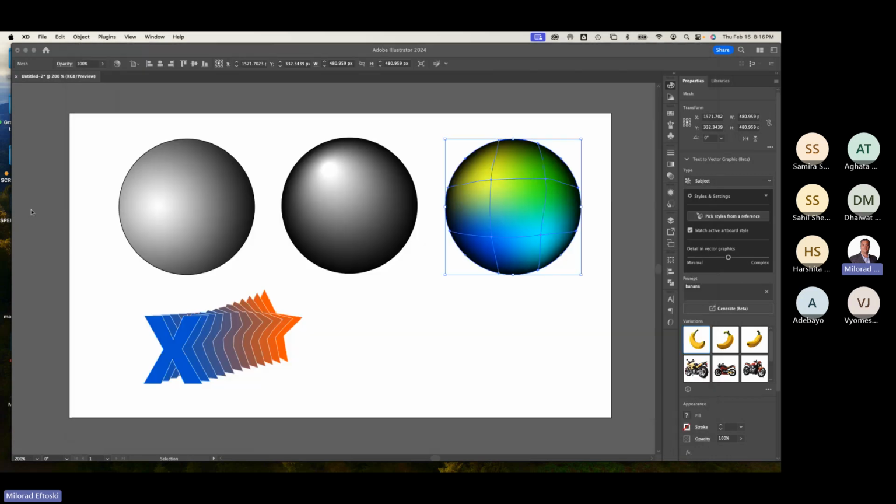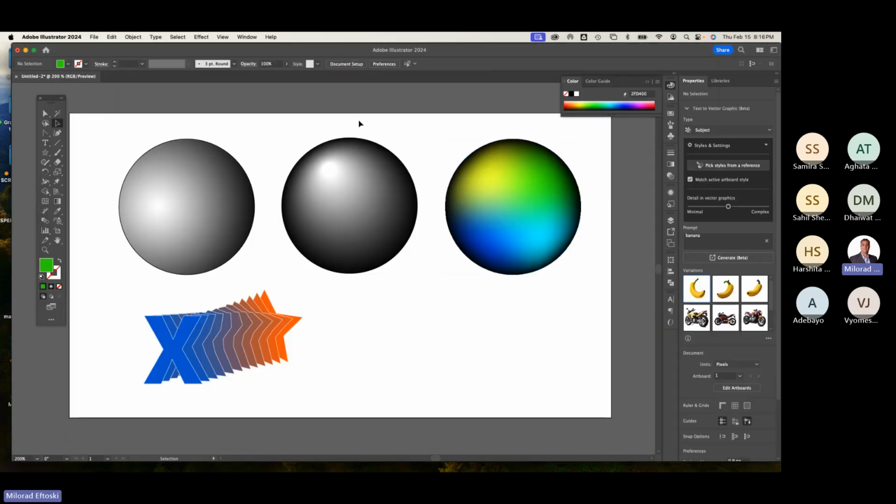Alrighty, so now that we know how to do all these three different amazing blends, how would we put them to use? This one we can have fun with, and this one we can make some real stuff. I want this to help you with your main project. So that's why I got a picture of a.